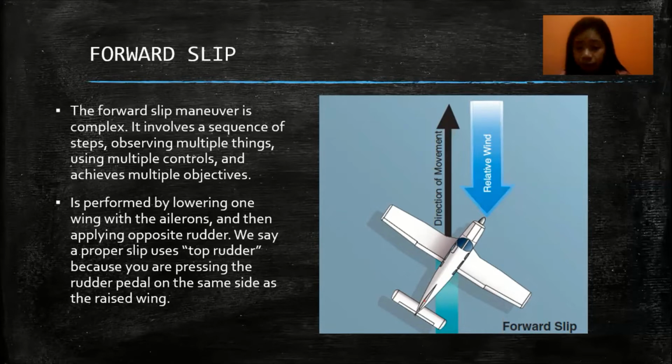So, because you are pressing the rudder pedal on the same side as the raised wing. So, because the rudder is deflected, the air will be flowing somewhat across the fuselage. This creates much more drag than the usual streamlined flow along the fuselage. This is often used for dissipating energy, for example, making the aircraft descend more rapidly on approach. So, make sure you have plenty of airspeed when doing this. An uncoordinated stall is a good way to produce a snap roll or spin.